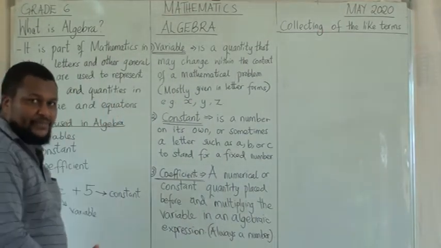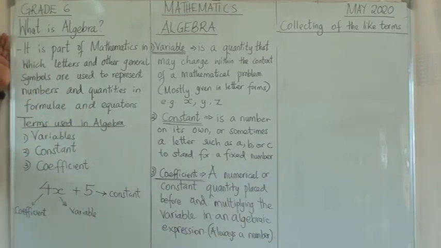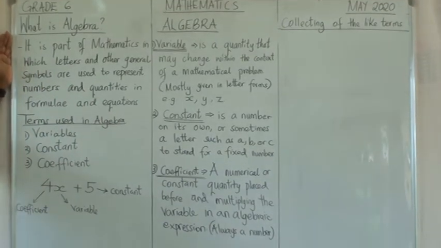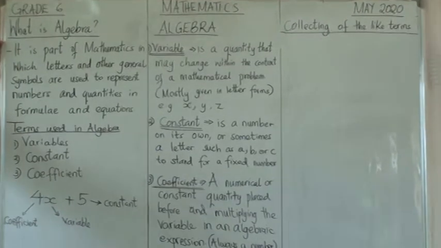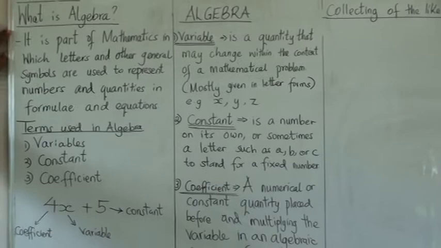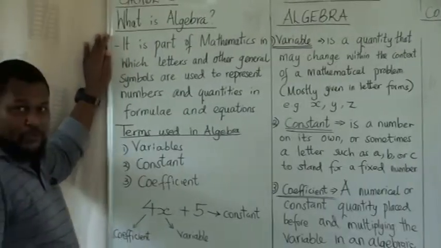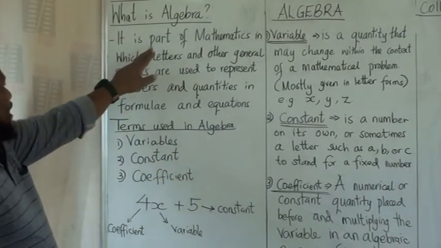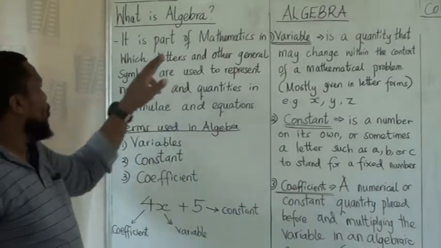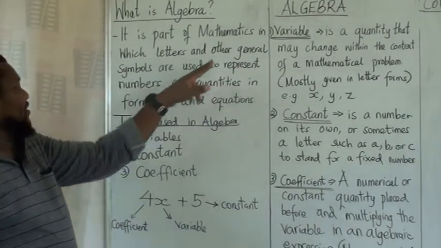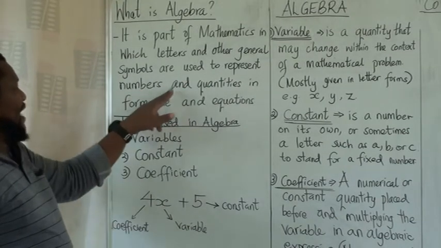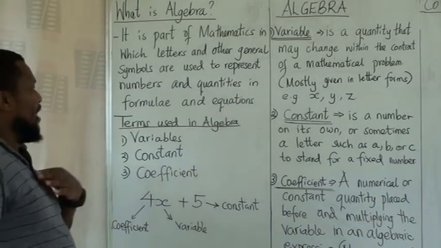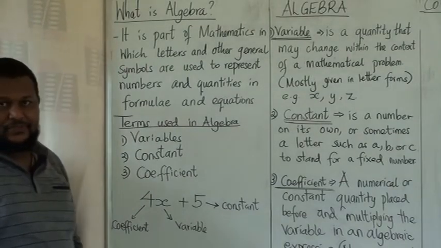Come with me, as you look directly on the board, you will see I have written the term, what is algebra. Please, dear learner, wherever you are, I want you to read with me. Read. It is a part of mathematics in which letters and other general symbols are used to represent numbers and quantities in formula and equations.